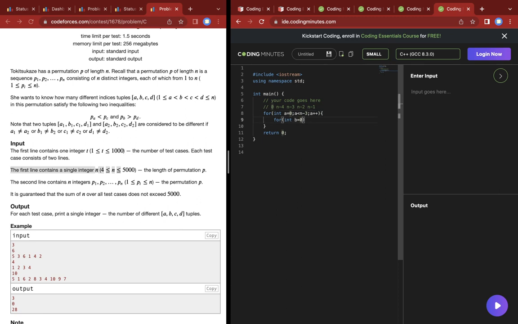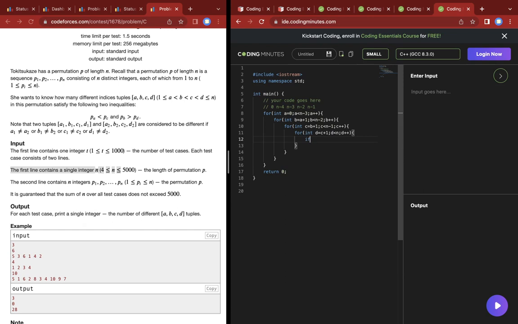B equals A plus 1, B less than n minus 2, B plus plus, for int C equals B plus 1, C less than n minus 1, C plus plus, for int D equals C plus 1, D less than n, D plus plus.